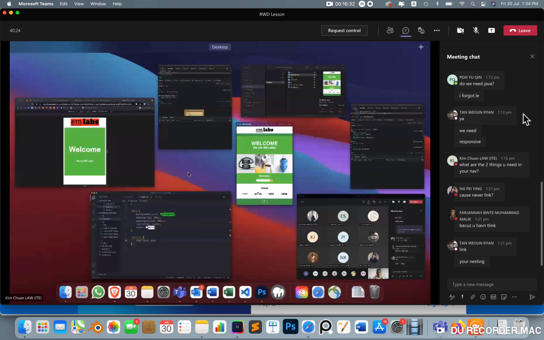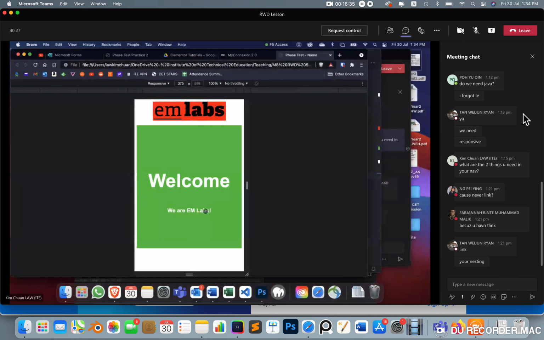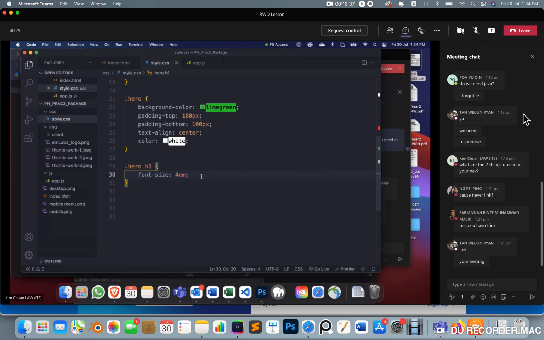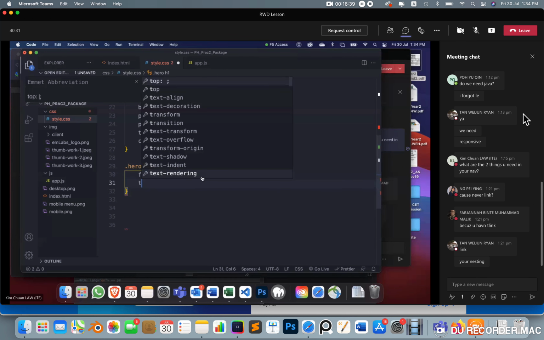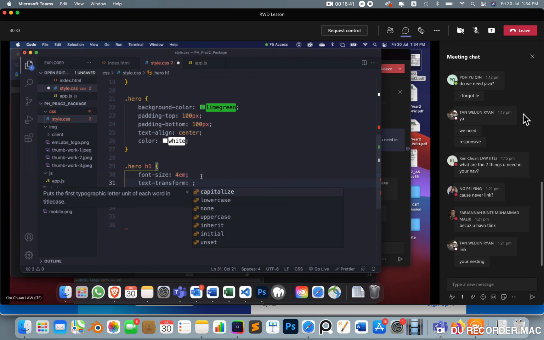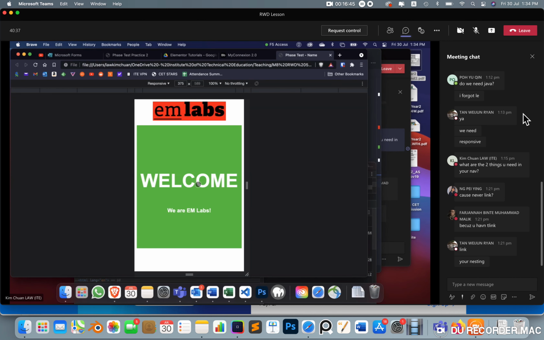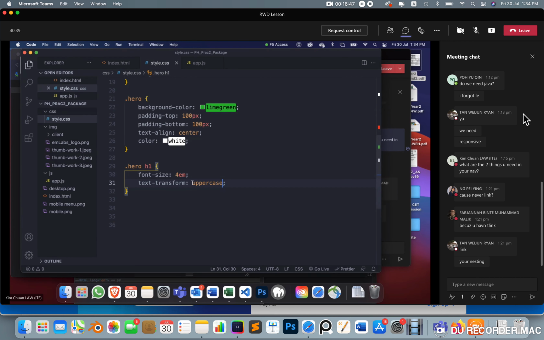Then I think that one is capital letter. If you want to do capital letter, there's this way you can do it. Text transform uppercase. Or you can go into HTML and change it.